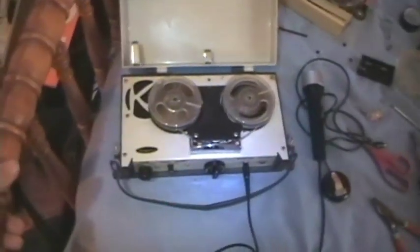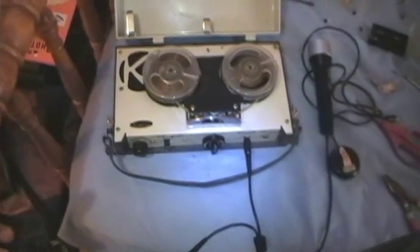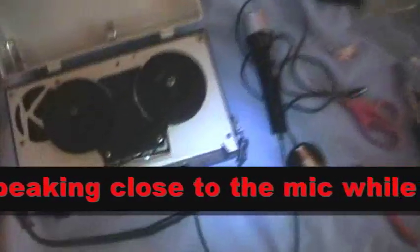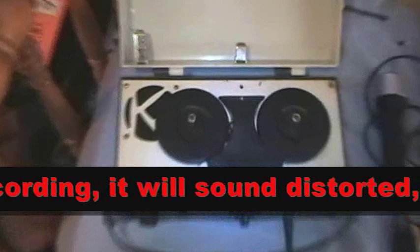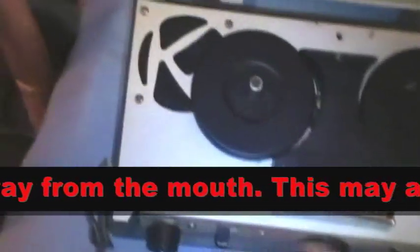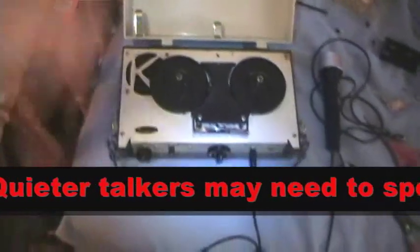It's a lot better than it used to be. I guess this recorder was never meant to be a very good quality recorder, and the amp is probably working the best it ever has in a while. It's probably the best I can ever get the amp to work. It's not very good, but it's better than how it was before. It's actually a usable machine now. So there it is, the Mayfair FT-102A.